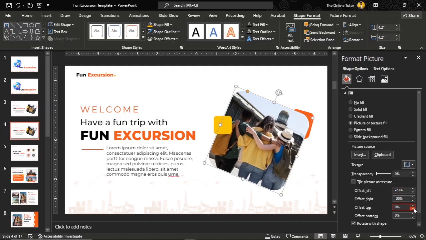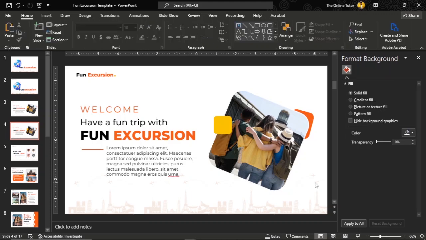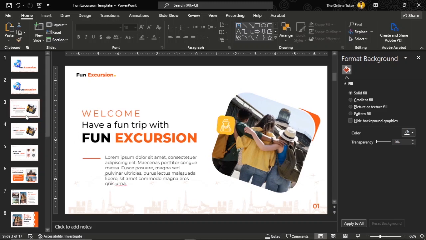Then you might even want to extend the top a little. Just tweak around with these values and see what looks best for you, but it shouldn't be too stretched so it doesn't look unrealistic. So this is pretty much looking very good for us. So that is pretty much good.